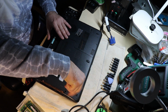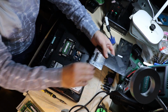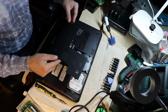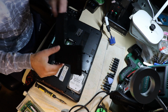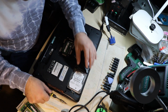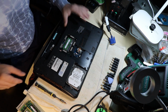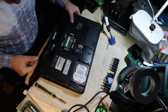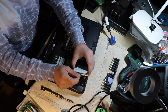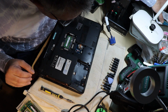I take off the hard drive. The hard drive is completely gone. It's an old mechanical hard drive. Look, for example, this part. It's just a visual check because I can't check anything else. It's good, just clean a little bit and somebody maybe needs it. This model, if somebody installs an SSD drive and 4 or 8 gigabytes of memory, is still working well for office work or for kids for school. So maybe somebody needs parts, and we save as much as we can.